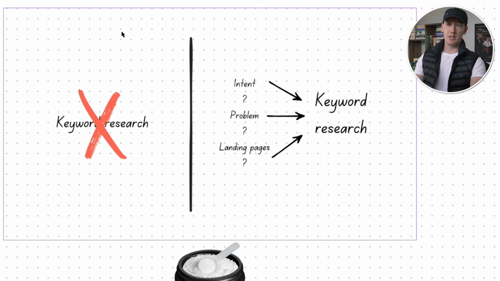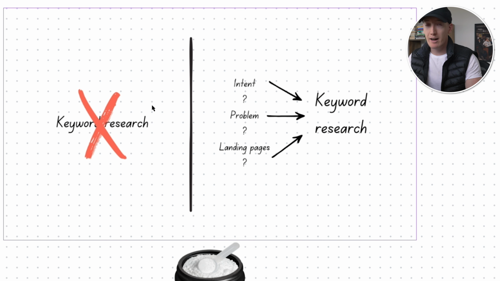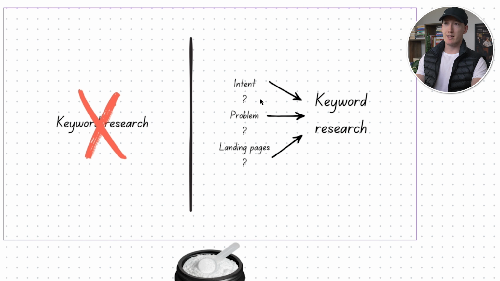So just zooming in here, the first mistake we see is people jumping straight into keyword research. And this is what we often see in our audits, brands jumping straight into it. Then they wonder why their campaigns aren't converting. The better approach is actually starting from a foundation. First of all, you want to identify what's the intent of this campaign, what problem are we solving, and what landing page or product page best matches that intent. This level of strategic thinking needs to happen first.